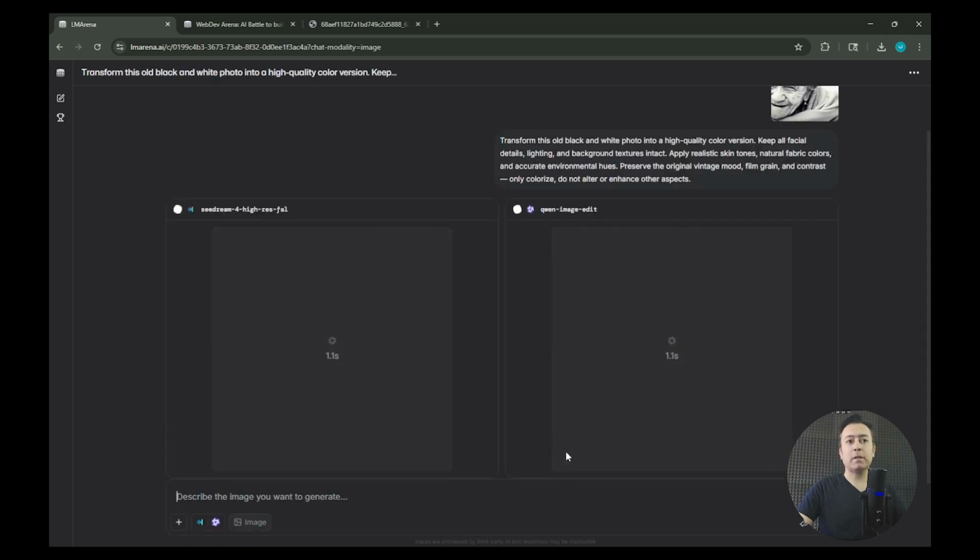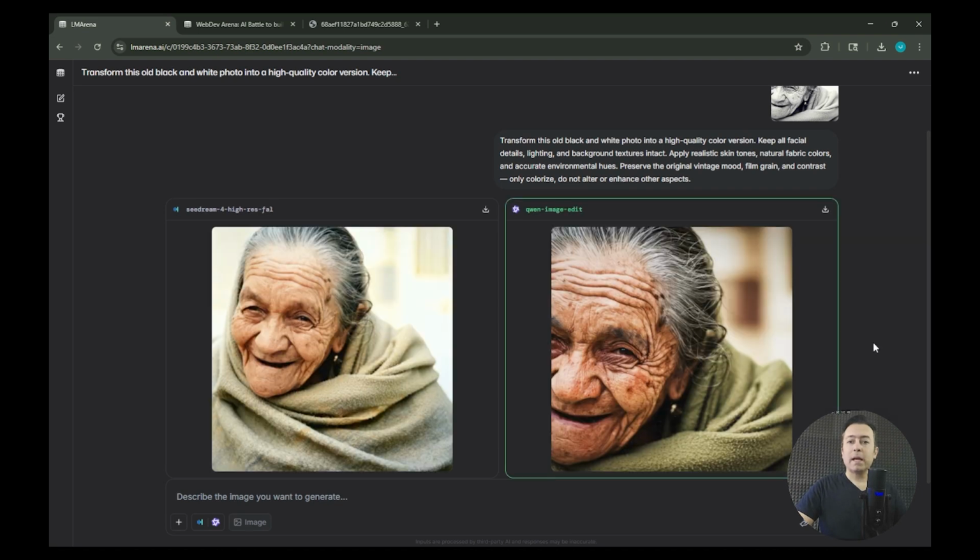Well, as you can see, after about a minute, it has created these two images for us, and you can choose one of them as the winner of the competition, or you can select both, but in the end, you can download both of them. You just click the download button and download them, and you can use them completely free and without any watermark.